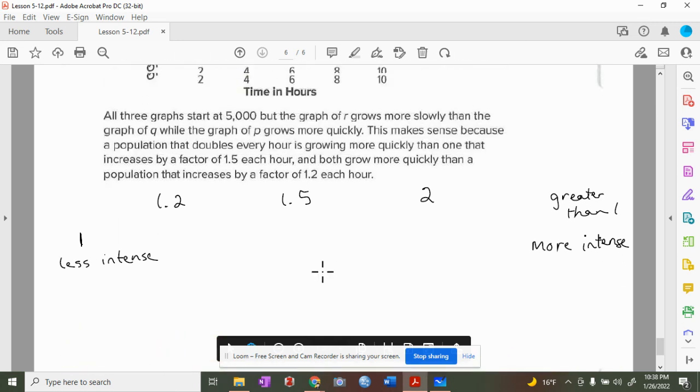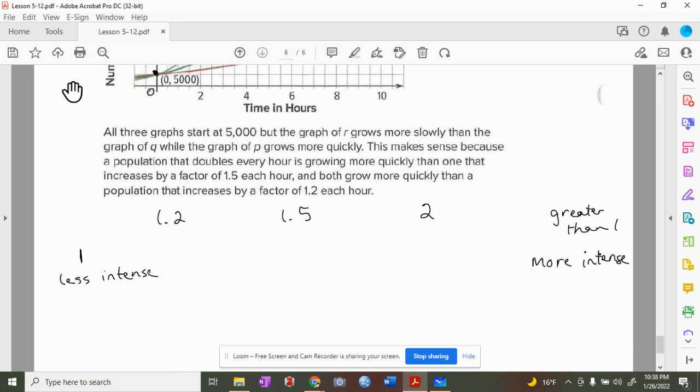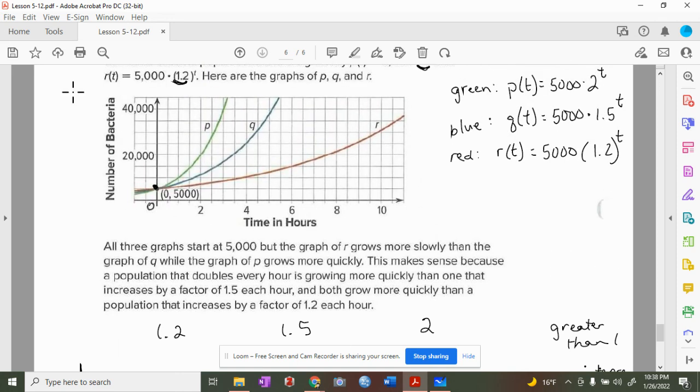And that is lesson 512. We can look at our A values and our B values, and we can use that to help us identify relationships in a graph, determine which function is growing faster or slower than another, and we can understand what that multiplier tells us and what our starting value tells us.